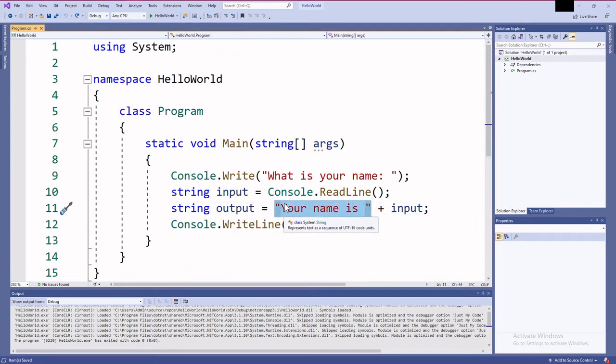So what's going to happen is you're going to see it say your name is, then it's going to go to my input, and then it's going to get my name from there, which is Koliok13. And it's going to store that in this variable. Then we go to this last line, and it's going to say console.writeLine output. Or basically, as we said before, it's going to evaluate or get whatever is in here, and then it's just going to display it. And that's why it displays your name is whatever.